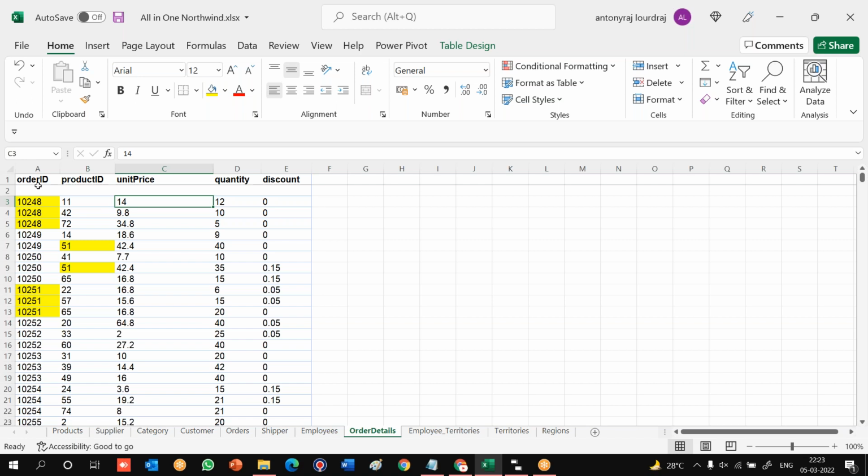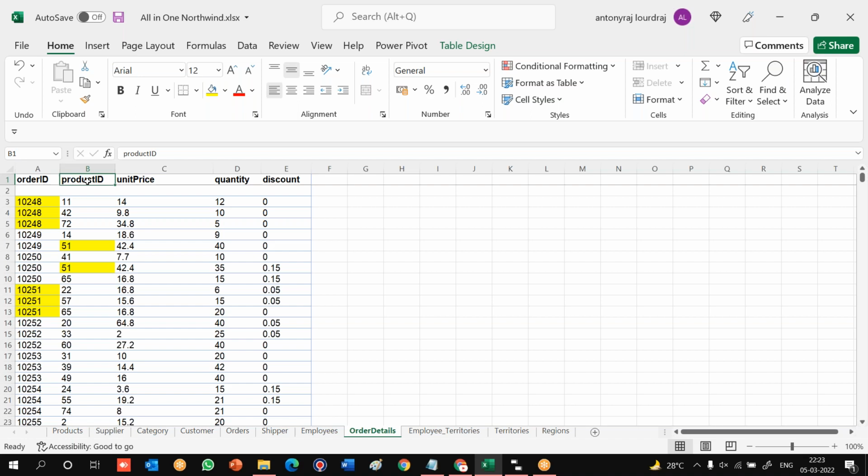Okay. Now, Yashwant is saying these two should be composite primary keys. Fine. Alim also says order ID and product ID should be primary keys. Fine. What is your opinion? What is a composite primary key? Order ID and product ID, right? But what is the definition? The combination of both values should be unique. That is a composite primary key.